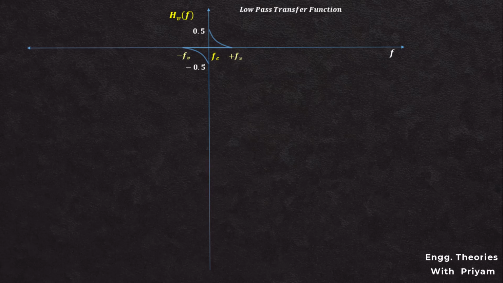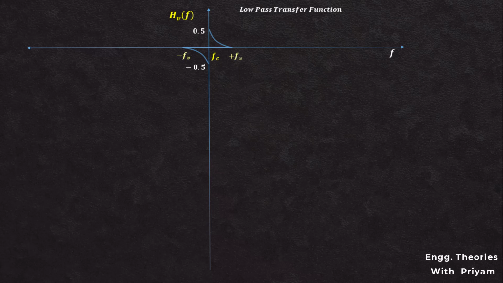According to property 1, the transfer function H(f) displays an odd symmetry, and this odd symmetry completely depends on this low pass transfer function H_v(f - f_c). H_v(f - f_c) depends on the odd symmetry transfer function represented by H_v(f), and that will help us to determine the vestige part of the VSB signal.